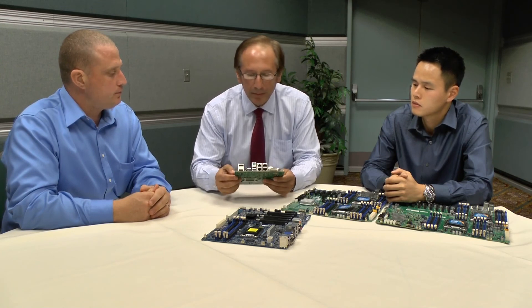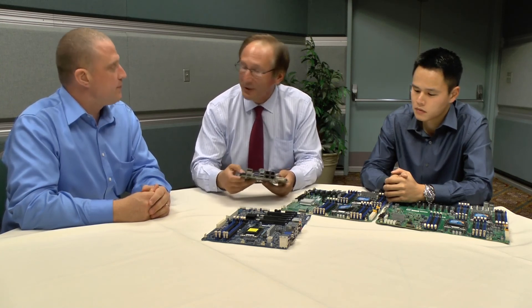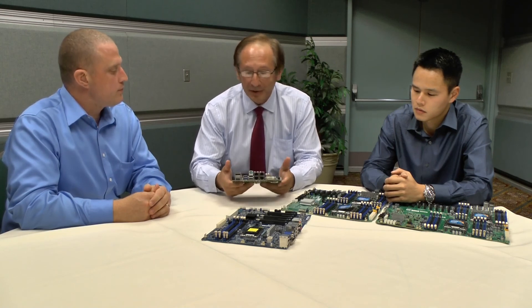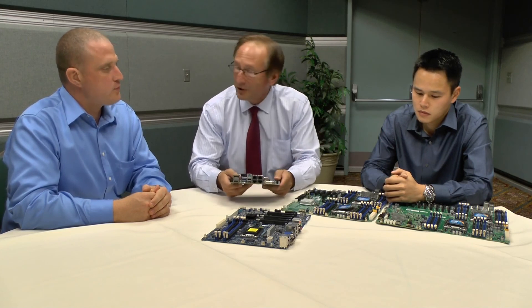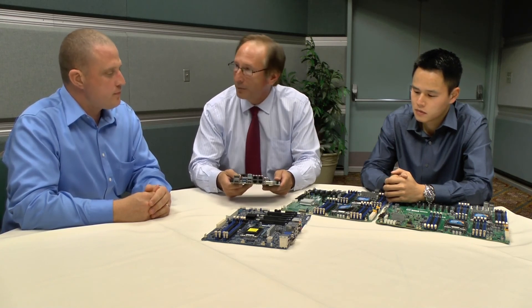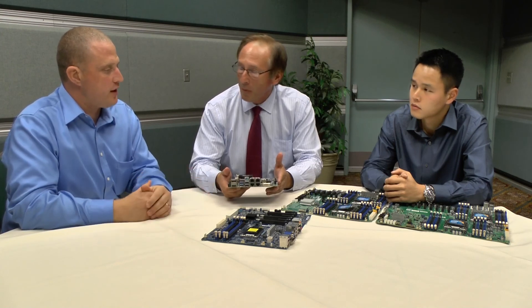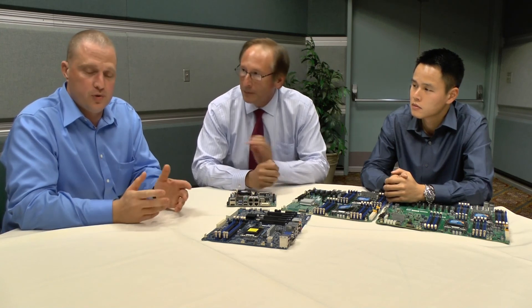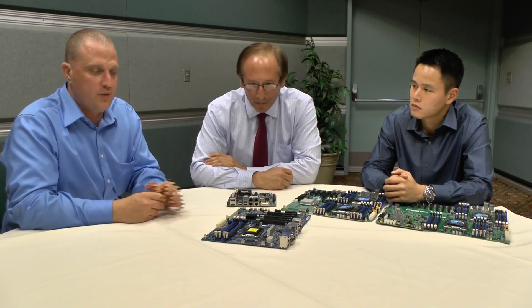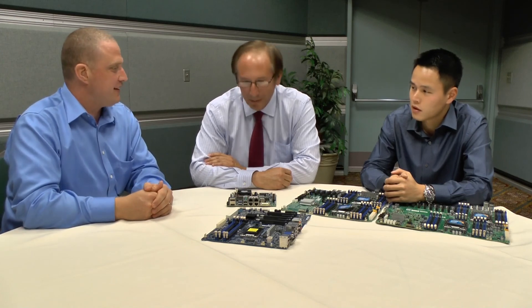There are a lot more features — it's just an incredible, amazing little board. So you have the large boards Bert talked about, fantastic great products, all the way down to this mini-ITX. It seems like you guys have a range of products and we will continue to review some of those. We have a few reviews up already and will continue to bring those out and give you the lowdown on these boards. Thanks for stopping by.